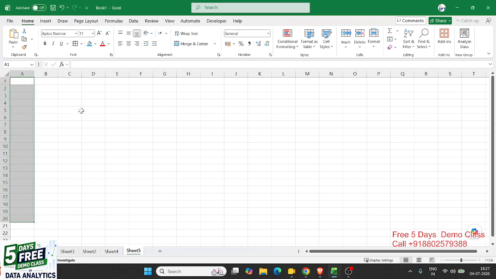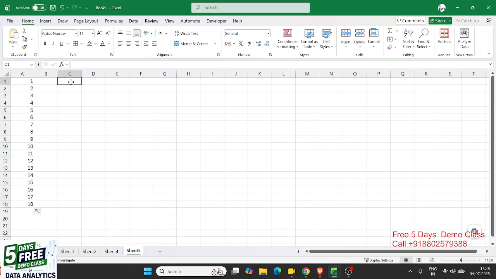But remember, if you type 1 in only one cell and drag down, only the number 1 will come. So you have to type both, 1 and 2. Excel checks the difference between cell 1 and cell 2. Go to the corner of the cell, and your cursor will change from white to black. Now you can click and drag here.